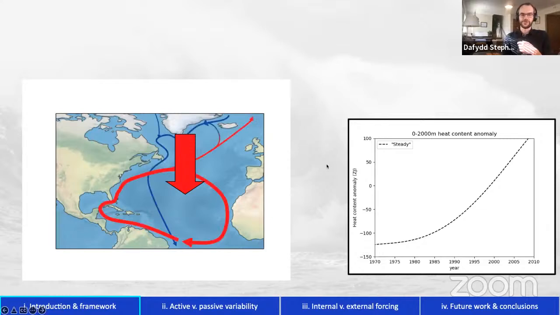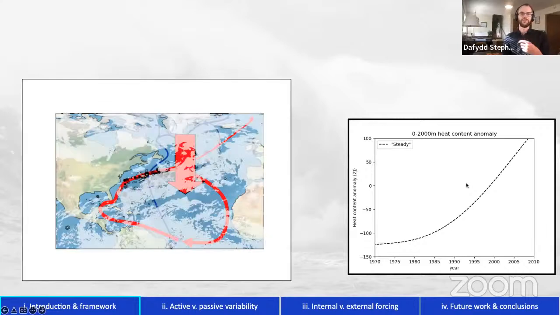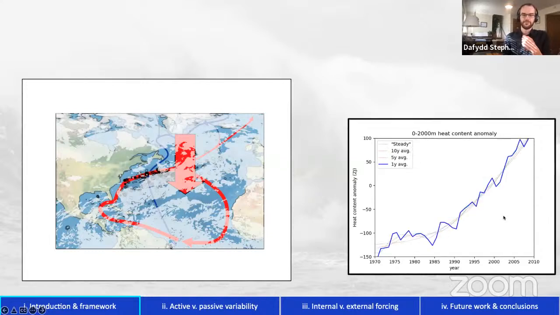We have a large-scale ocean circulation which moves this heat around, and we know this circulation is subject to change. We know that at the mesoscale and below, the ocean is full of eddies, which are chaotic and unpredictable. And we know that at the surface, we have a highly turbulent atmosphere, which acts as a boundary condition. And so it follows that from these factors and many others, the increase in heat content isn't very smooth, and there are large variations on a range of timescales. Fluctuations like this are ubiquitous in the modern record for many quantities of the large-scale ocean circulation.